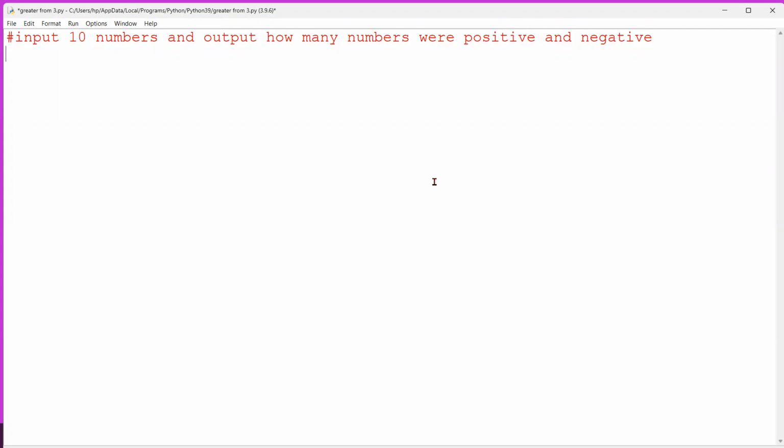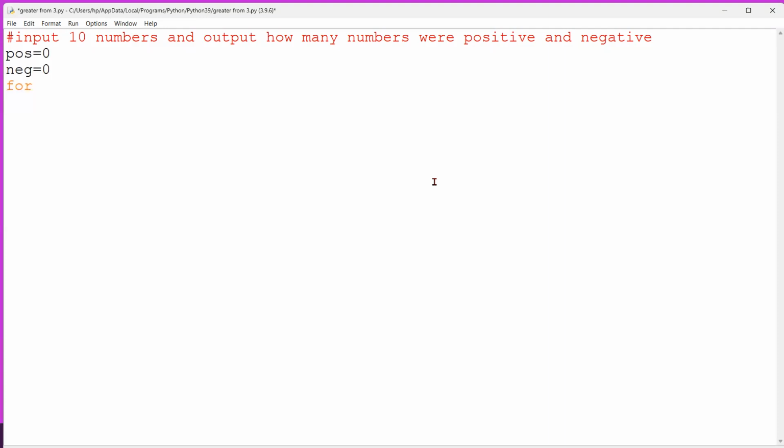But before starting the loop, since we need different counters, we will also initialize those counters. Since Python doesn't need any declaration, we directly use the counter. This is for positive. You can simply write it P, or to make it more understandable, you can write it pos. And for negative, I'm just writing neg. I need these two counters: one will store the number of positives and the other the number of negatives.